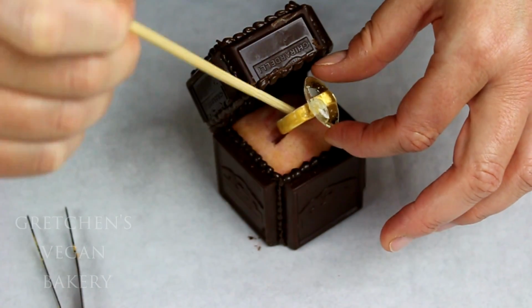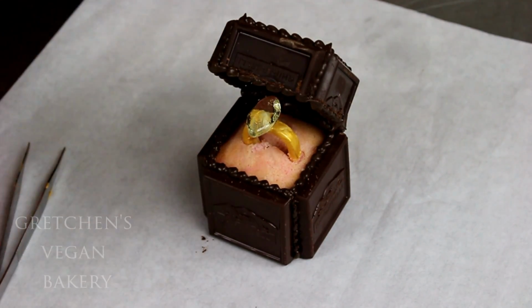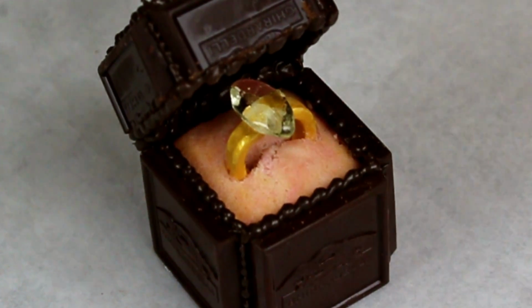Insert the ring, and you may have to touch up the luster on it from your fingers, but otherwise you're done. Now go get married. Just make sure he or she is vegan.